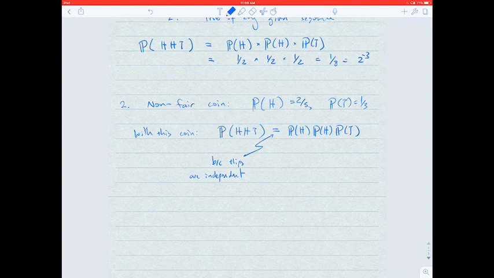So whatever it is that you got yesterday, whatever you flipped in your last 10 flips, what you're going to flip tomorrow is exactly going to be according to the probabilities. In this case, 2/3 and 1/3. So this is equal to 2/3 times 2/3 times 1/3. Okay, whatever this is. So this is, what is that? 4 over 3 cubed, which is 27.